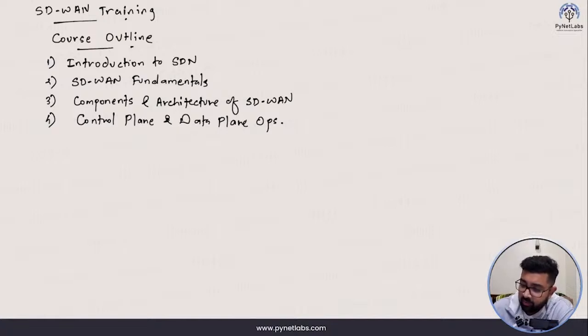And if you are good with this section of the training, then it's more like you understand around 50% of how and what SD-WAN is all about. So these two sections specifically are quite important sections in our training. Once we're good, and this is all kind of theoretical discussions that we're gonna have. Post that, we will then jump into labs.